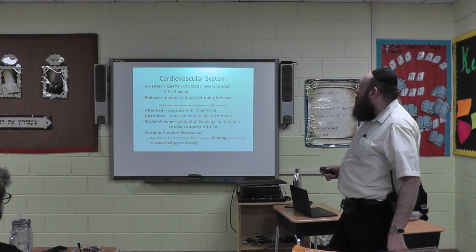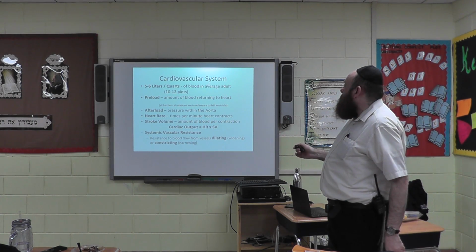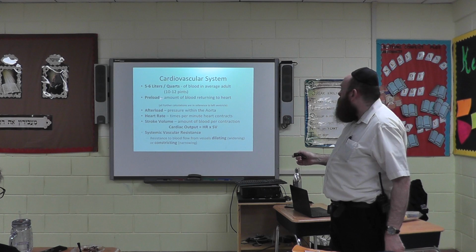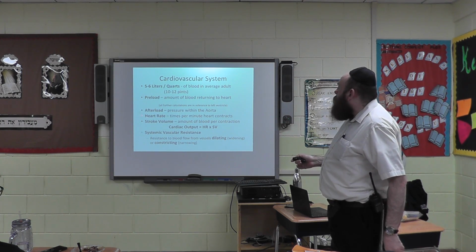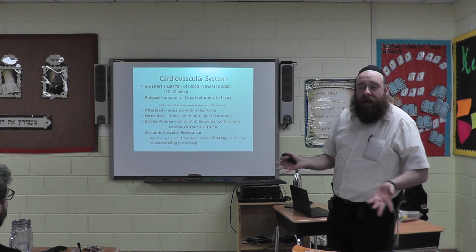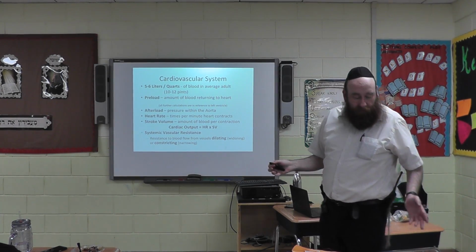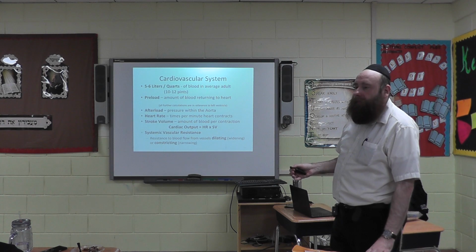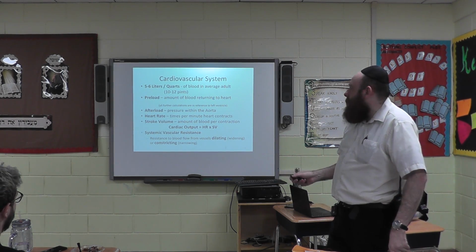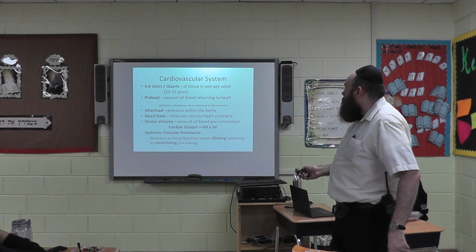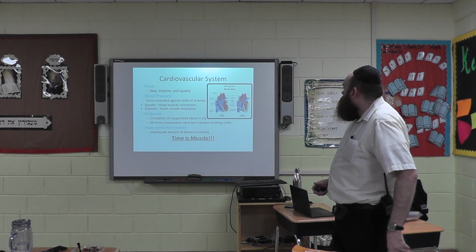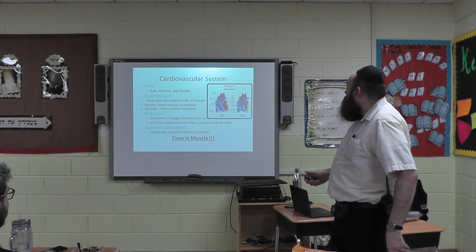Okay? Here, some quick recap. There are 6 liters in the average adult. Okay? Preload, afterload, heart rate, stroke volume, all this stuff, I really don't think you need to get into, or you'll be tested on in EMT school. Should we cross that out? No, it's all good stuff.